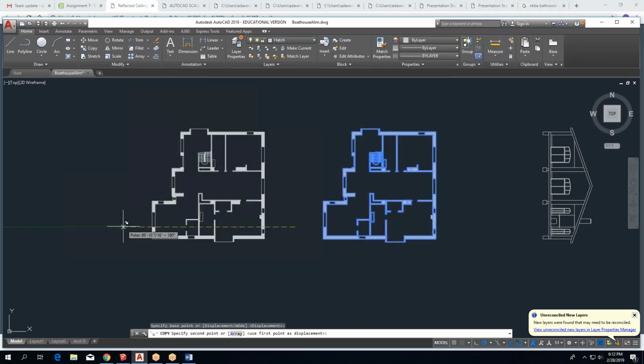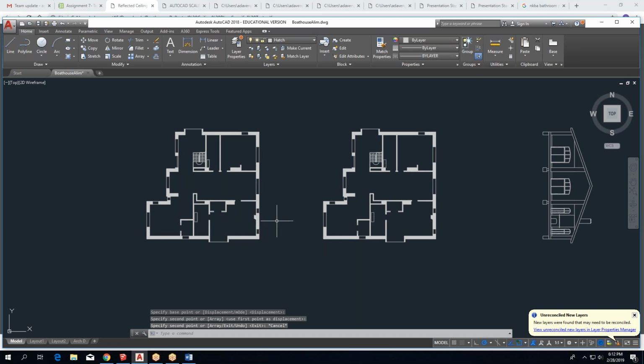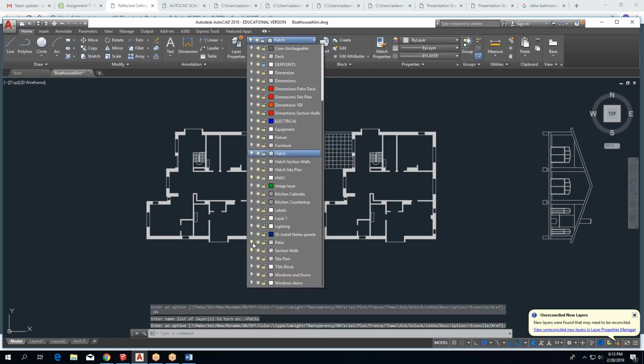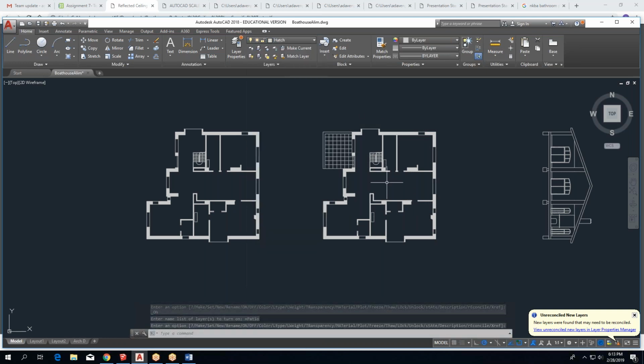And I'm going to pull it way over to the side so I can toggle some layers back on to show you that when you do a big copy like this and you've turned everything off, you don't take any of the layers that are off with it. So for instance, if I now turn on my patio, it's only on this plan, but it is safely on that plan. I didn't move anything in that move. And this plan didn't keep the copy of the patio because it was toggled off.